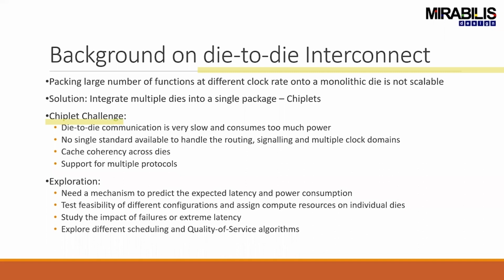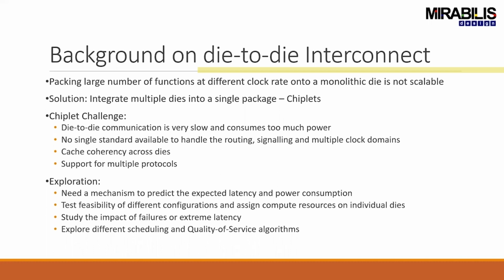Now, when we look at the chiplet challenges, the first and foremost is most of these communication between adapter to adapter is very slow. That means very high latency and consumes too much power. There was really no standard to handle all the routing, signaling, multiple clock domains, and even things like cache coherency, supporting multiple protocols like streaming versus PCIe, things like that.